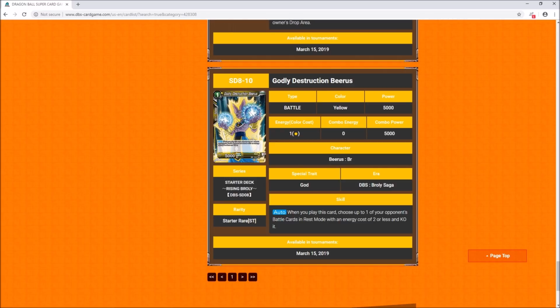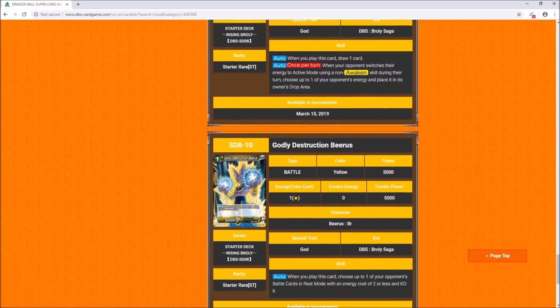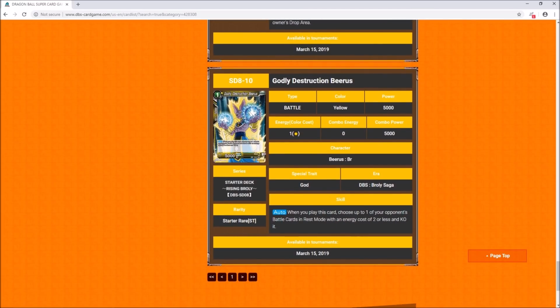He's got Beerus BR for his character trait, and if you notice, Whis also has BR. So all of these characters are going to be BR, so they're not going to be compatible with previous Beerus, Whis, Goku, Vegeta, Brawley support. But he is still a god, so you can use him with previous god support for whatever that might help. But as I see it, this is a nice little card to KO stuff early on, but besides that, I don't really feel like you're doing a whole lot with him.